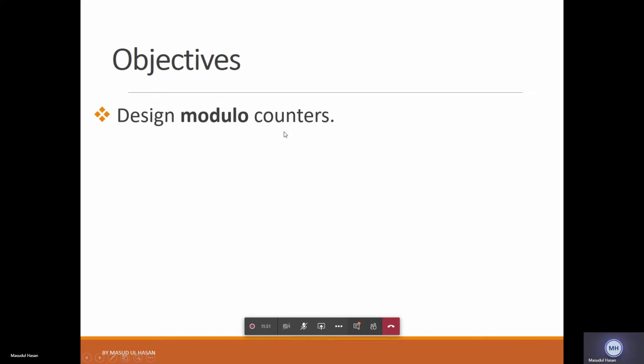Today we will modify it. We'll make it a modulo 10 counter, and we'll make our own CEO. Why? Because it will never reach 15. It will go up to 9 maximum. Modulo 10 means 0 to 9. And what is the meaning of modulo? The maximum number of counts this counter can do. Normally this is called a modulo 16 counter, meaning it counts from 0 to 15. But we will modify it to a modulo 10 counter, meaning it will count from 0 to 9.